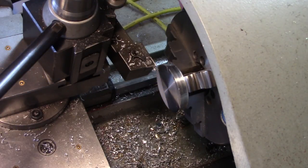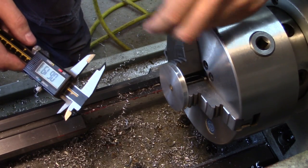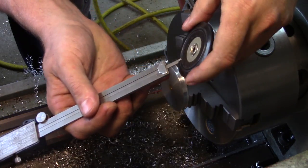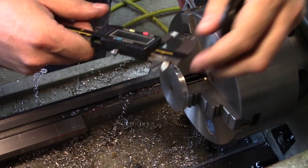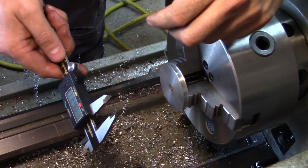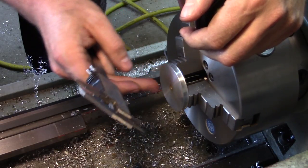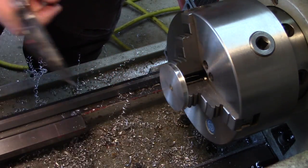We're down to thickness - you can see the back side of the bushing there poking through. The last operation we need to perform is to recess the back face here a little bit so that this bushing's overall length is the correct length. It's 560 to 563 thousandths - basically nine sixteenths of an inch. I took a measurement across here and we are about 612 thousandths of an inch. So we have to take about 50 thousandths off this back side as far as depth, and then make a nice internal chamfer there to make it look nice - kind of like what we did on the other side - so that the bushing's the right height. Then I think we're pretty much done.